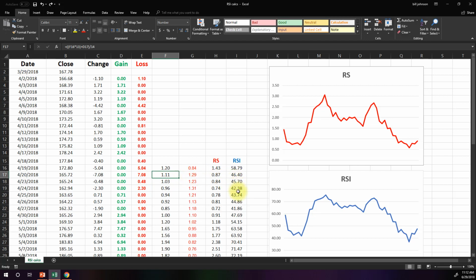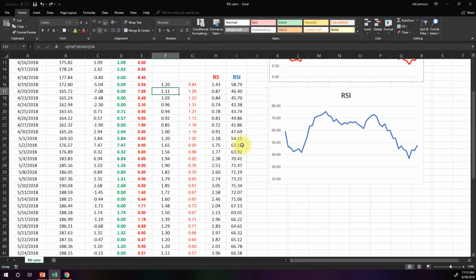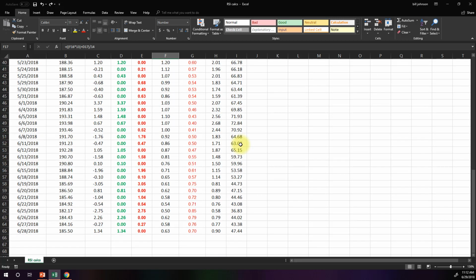From there on, it's going to be exactly the same. So once again, because we use what's called a smoothing function in there, it makes this blue line a little bit smoother than the red, but you can see that the overall shape is identical. So if we come down here to the bottom, if we did this correctly, today is actually June 29th. Don't have the closing data yet, so we have to just use the 28th. And you can see that RSI by my spreadsheet here is about 47.5, right there, 47.44.